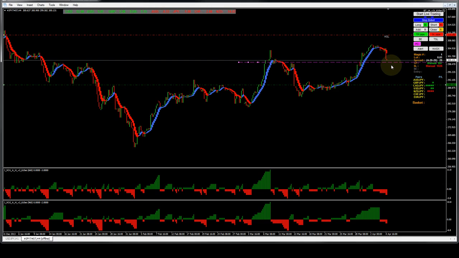Since you're only looking for a breakout to the short side, you may want to go up here and turn the robot off so it doesn't even look for a long. All you're interested in right now is a short.